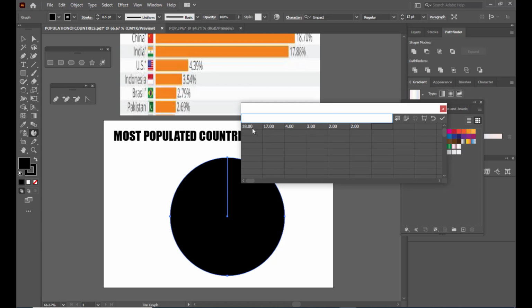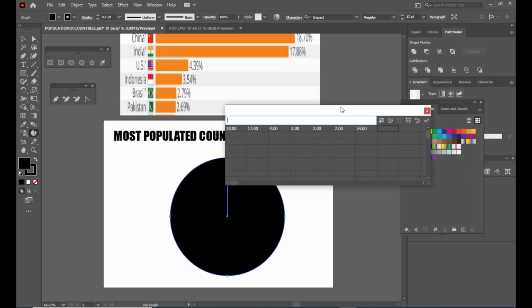So the total will be 18 plus 17 is 35, 35 plus 4 is 39, 39 plus 3 is 42, 42 plus 2 is 44, 44 plus 2 is 46, and the remaining countries have 54%. 54% of the population belongs to the remaining countries. So we'll just type 54 here, right?